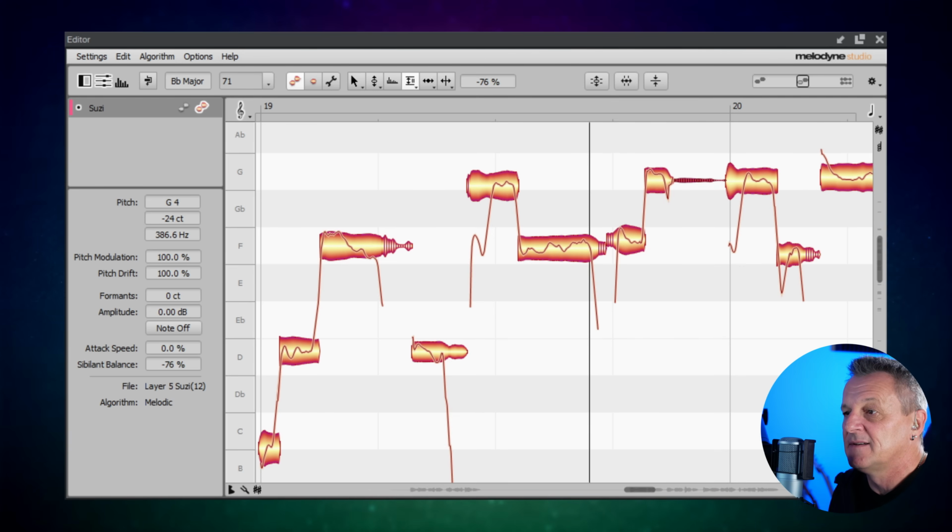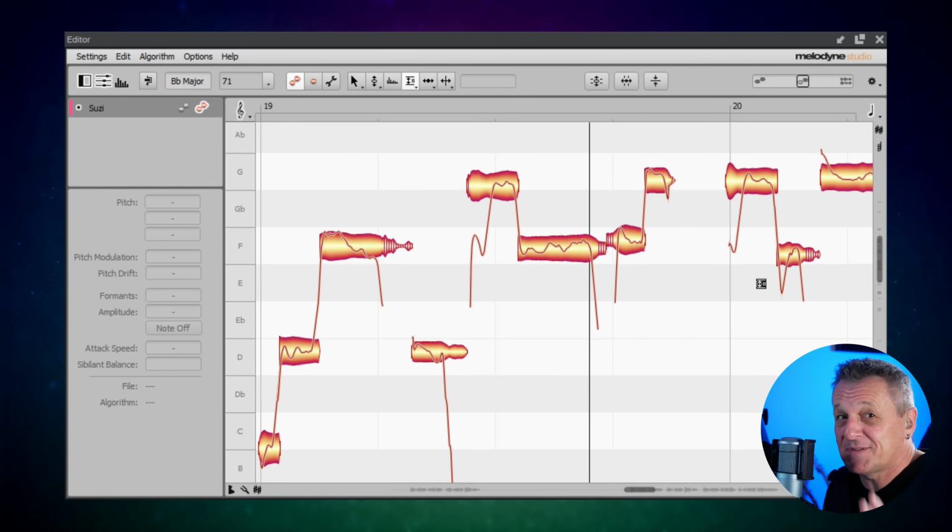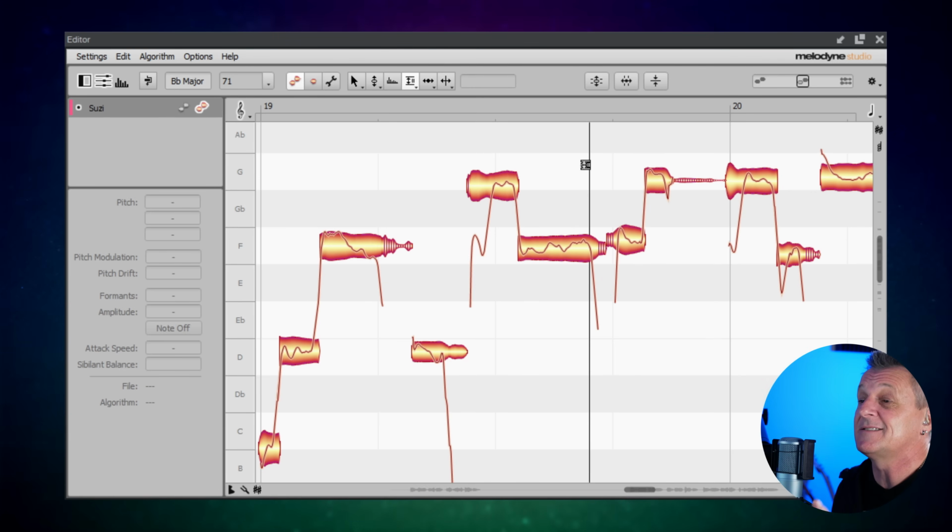Now, you could get rid of it completely. I could even hit the delete key on the keyboard and get rid of it. Let's have a listen. And look, sometimes that could be very cool if you want to keep something very, very tight sounding, but I would probably most of the time leave it in there. It's not bad to hear breaths. Sometimes they can be a little over accentuated. This is a great tool for adjusting that.